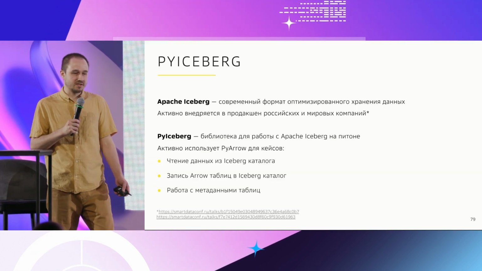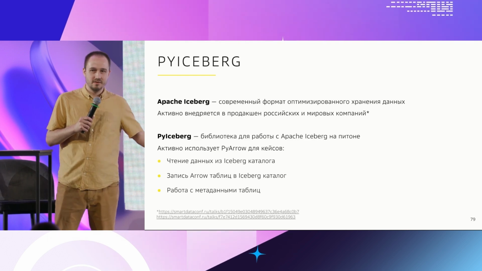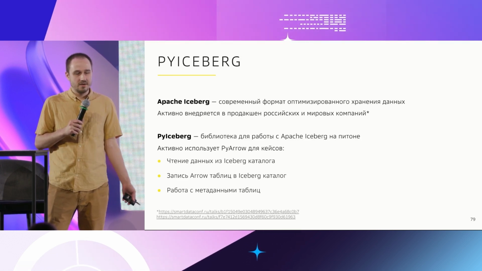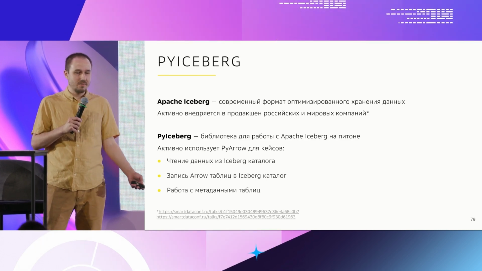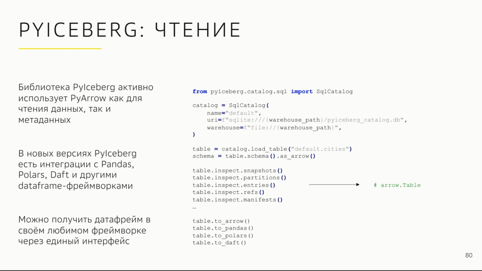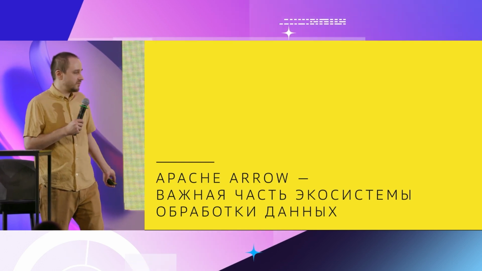All of this is for data processing, but to store data, we also need to store data, right? And we want to store them in Apache Iceberg in order to be able to do what Dmitry told you an hour ago. So Iceberg is being implemented, including implementation in Rust. Iceberg is good for data storage and for retrieving the data, and Python is good for working with Iceberg tables. So what can we get as a result? We can get metadata, we can read the data, we can read it by the framework which we like, because we added all the integrations with all the frameworks I've spoken about before. We can also write the data in Iceberg right there. So this is done on Arrow, strictly on Arrow.